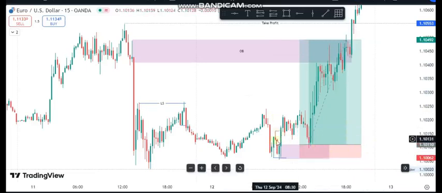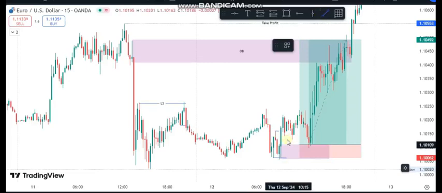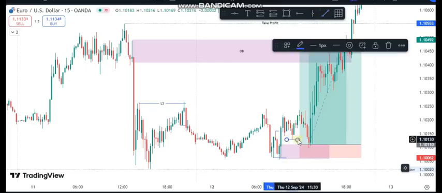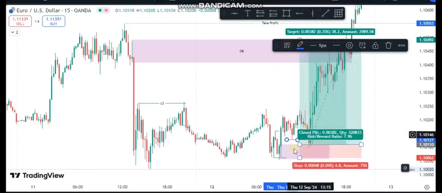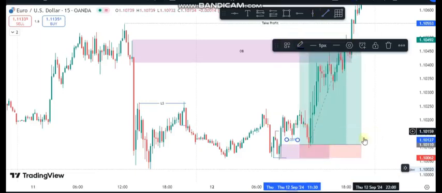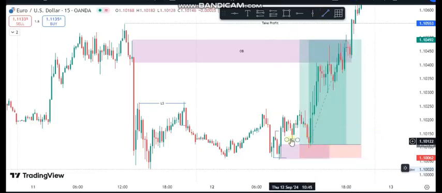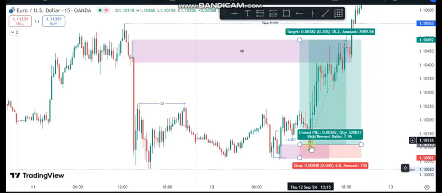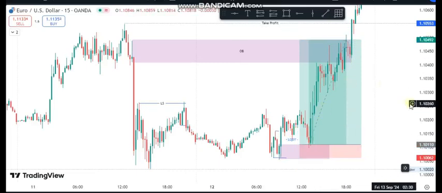Okay, that's my liquidity sweep. Break of structure here. Price came back. That's the liquidity, the inducement. Extra confirmation: if you have inducement or liquidity, you call it, that is an extra confirmation. Look, price came back, broke it out, and tapped on my order block. See what happened there? That's the order block. It tapped on it and straight up broke the non-valid order block over there. That's not valid at all.